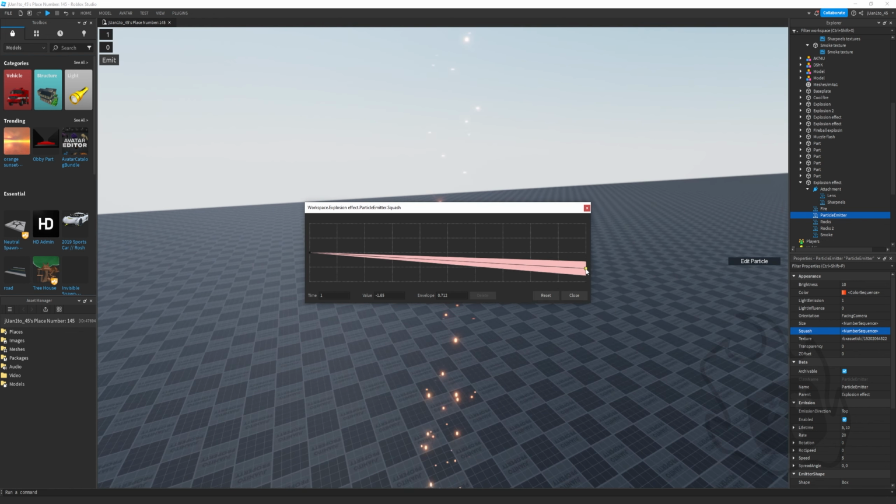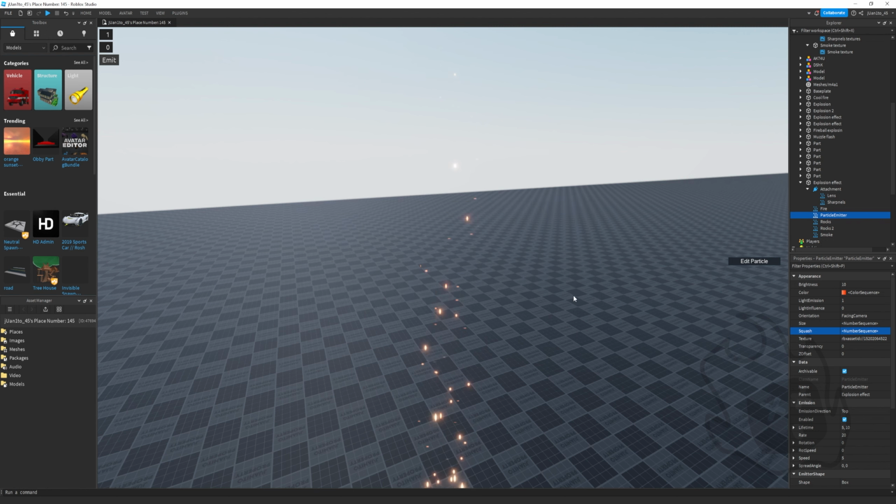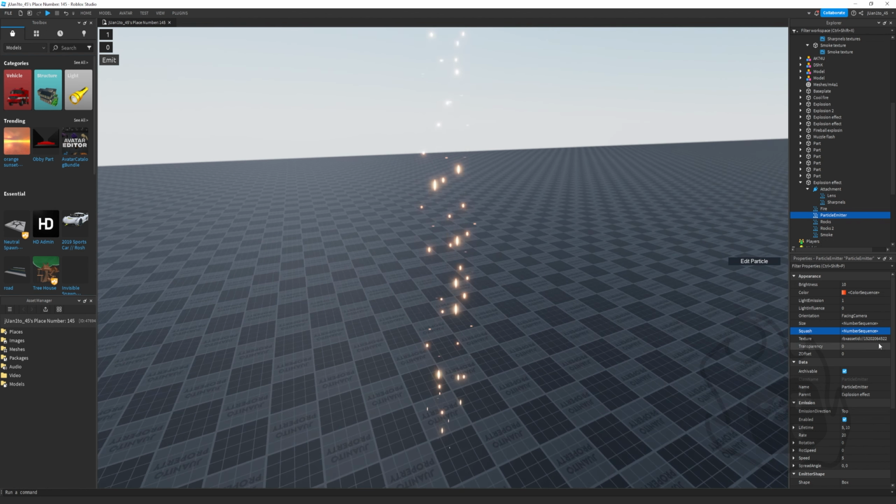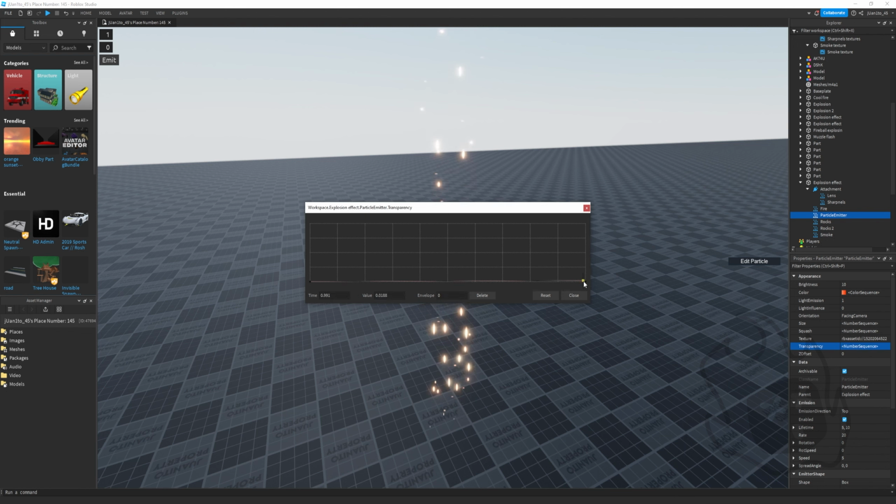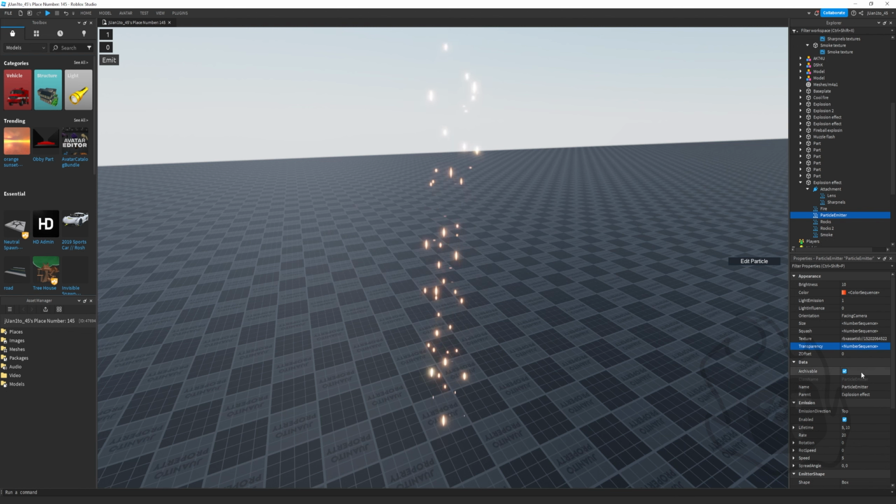Yep, make it go down like this. Alright, transparency, same like smoke. Let's make it like this. Offset, make it 1. Lifetime, I kind of want these embers to last long like our smoke texture, so let's make it 1 and 2.5, and make the color become orangey.